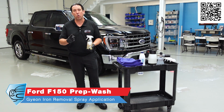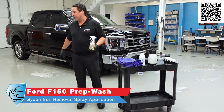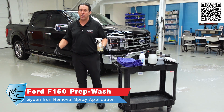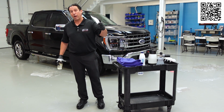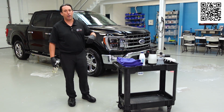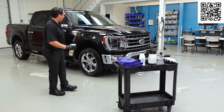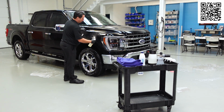This is something you're gonna do once or twice a year based upon your needs. Iron comes from the ferrous metal in the brake rotors, kicks off that way. Iron gets on the ground, comes up. If you live by a rail yard or in areas with industrial fallout, we're gonna put the iron on there. It's gonna come down, get into the clear coat, and take the iron spots out. Sometimes on a white vehicle, you'll think there's rust on the vehicle. It's just the iron coming in.